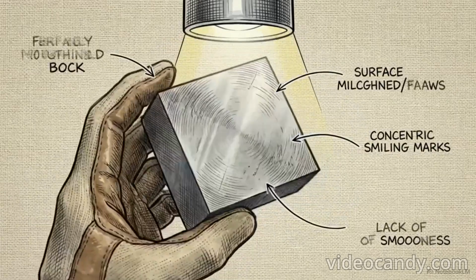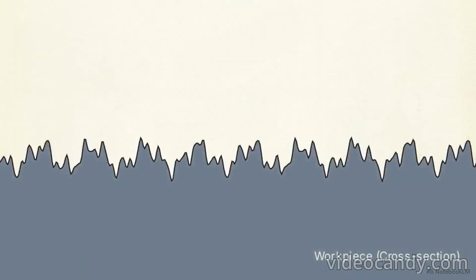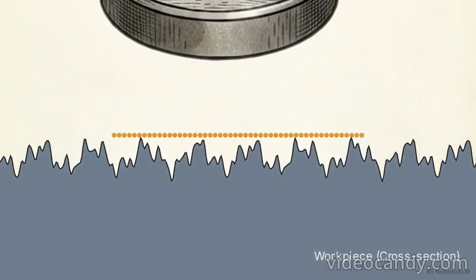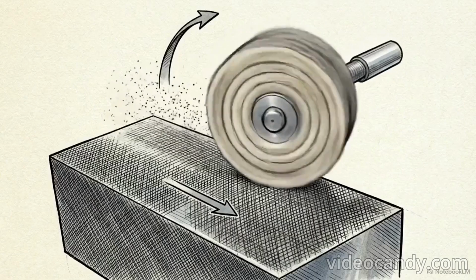Even after the most precise traditional or non-traditional machining, the newly exposed surface is still flawed. At the microscopic level, the metal is a jagged landscape of peaks and valleys. To resolve this, we apply super finishing processes. The goal here is not to alter the bulk geometry of the part, but strictly to improve its microsurface integrity.